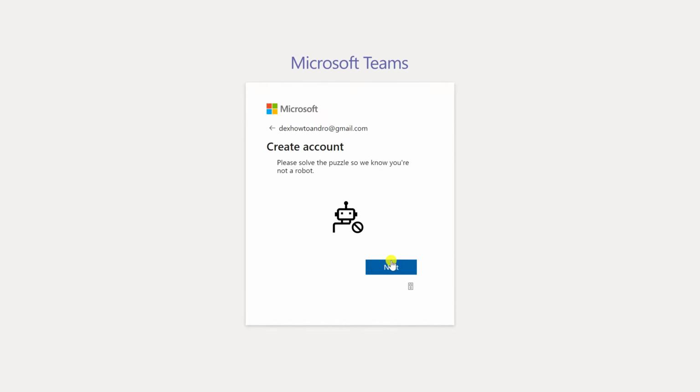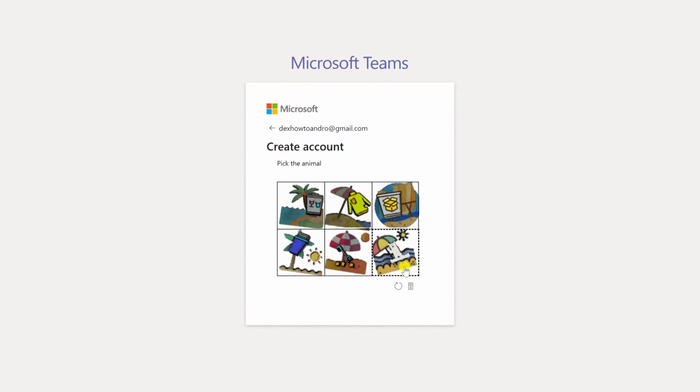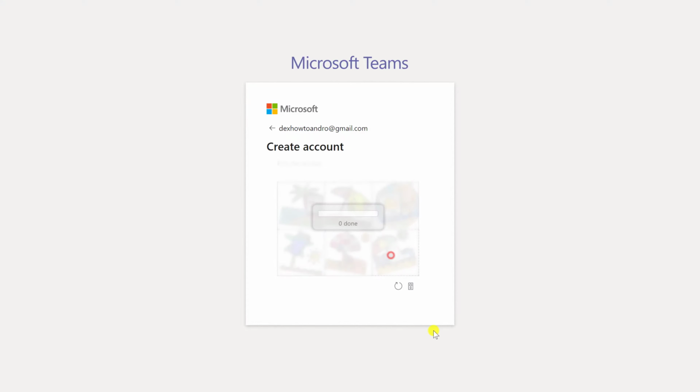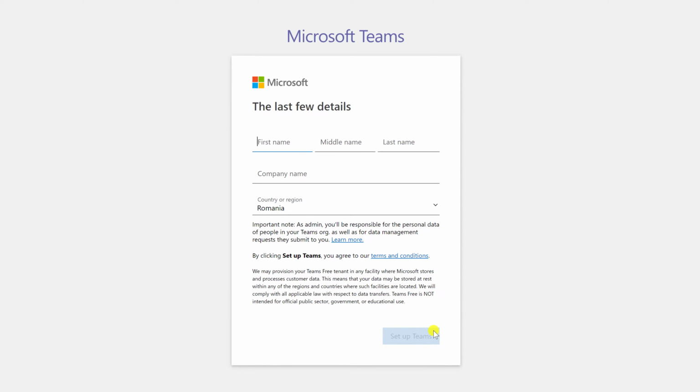Complete the required puzzle. Now write your first name and last name. You can also write the company name and select your country. After this, click on Set up Teams.